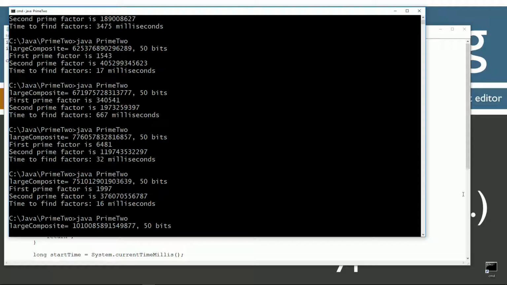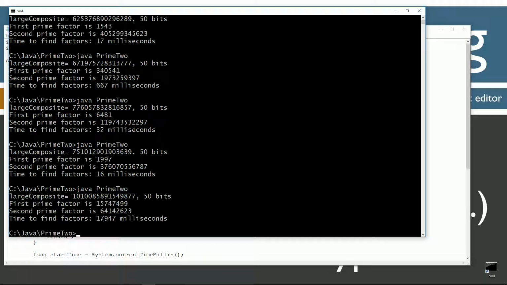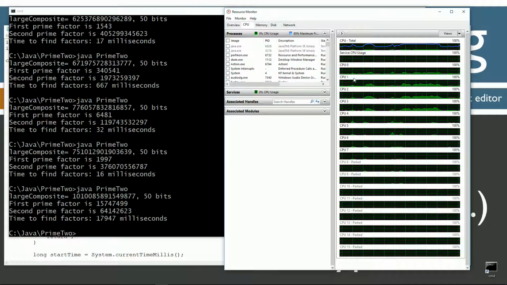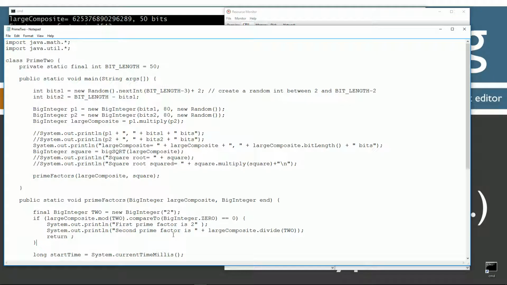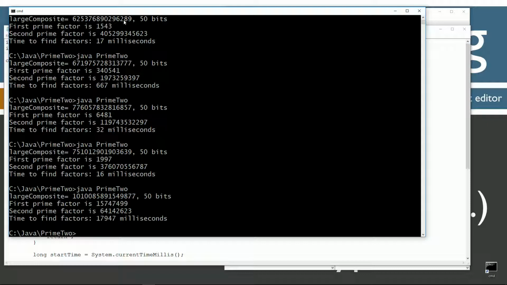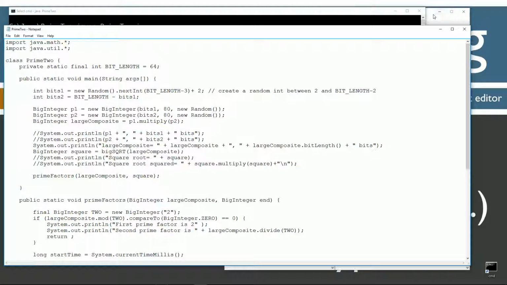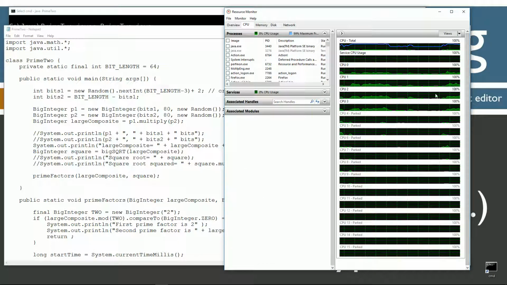Taking much longer there. All right, one of the things that I want to show you while we're doing this is that so that one took 17.9 milliseconds. I want to pull up my resource monitor here. So I'm running an AMD Ryzen 1800X processor here with 16 computing threads. And let's change this up to 64-bit encryption here. 64 bits, not really necessary encryption, but let's go to our screen, right? Okay, so now we've got a much larger number, and it's taking a while to factor these things, but you can see of my CPU processors over here, I'm not utilizing all 16 of them. I'm barely utilizing some on just a few there, okay?